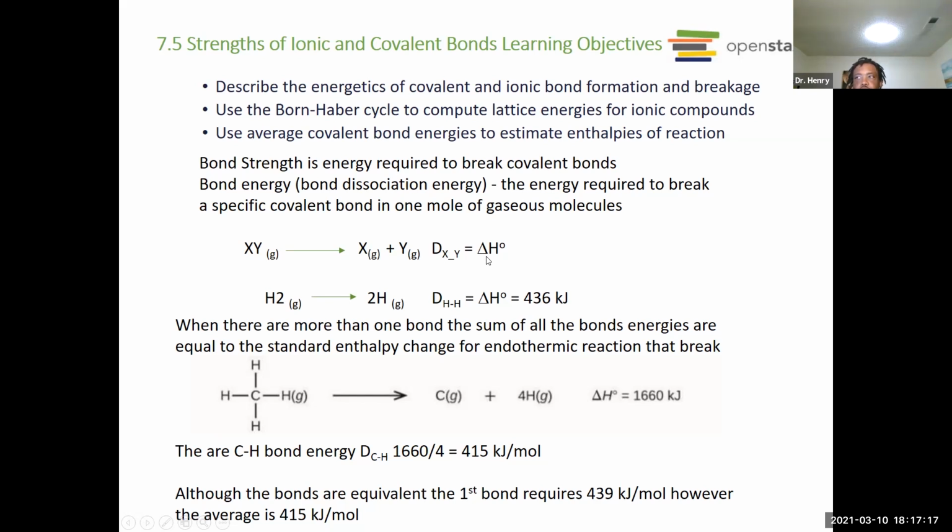It's also going to be equal to the enthalpy. You should be familiar with enthalpy from the last time that we talked. Well, you can never get away from energy, so we've got to think about energy all the time. In the case of H2, if we're breaking down H2 into single hydrogen atoms in the gas phase, so we'll have two of those, the energy to dissociate that is 436 kilojoules per mole.